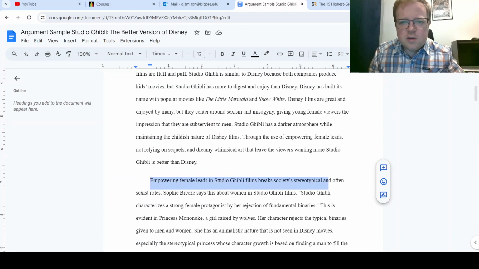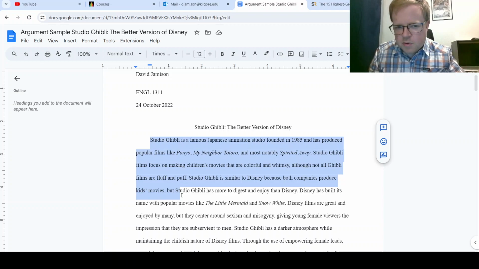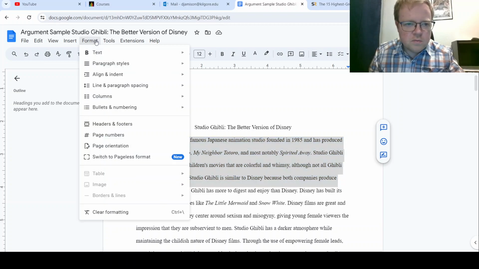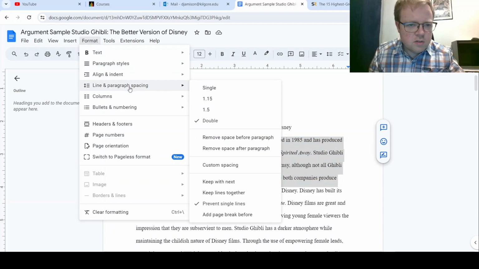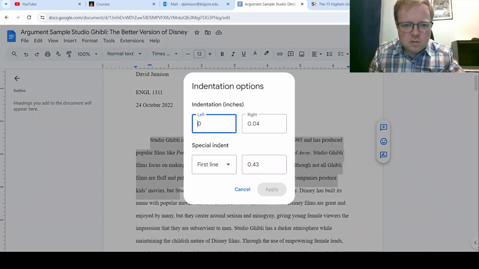You can see all of her body paragraphs. She's got the first line indented, and if you have Microsoft set up correctly, this should just happen anyway. If it's not doing that, you'll go to formats, then lines, alignment, and you will just set this up so that the first line is indented 1.43.